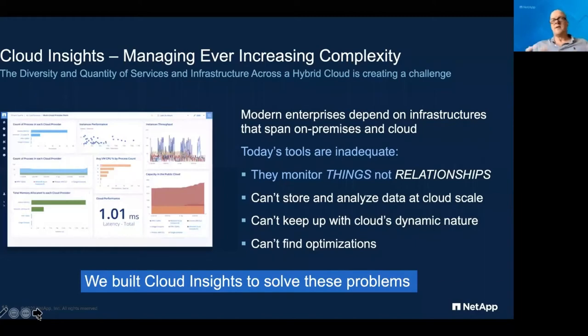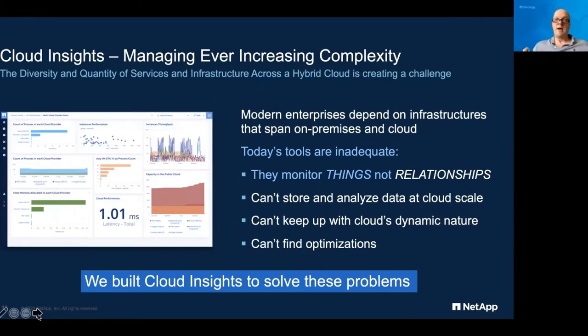So I guess the first challenge that Cloud Insights is really looking to address is the fact that customers and yourselves are now deploying data and IT across not just the data center, but across AWS, Azure, and Google, and actually gaining visibility across all of these environments is very complex and very difficult to do. It's very difficult because each environment has its own tooling, its own reporting. How do you gain a normalized, consistent view across all of these environments?